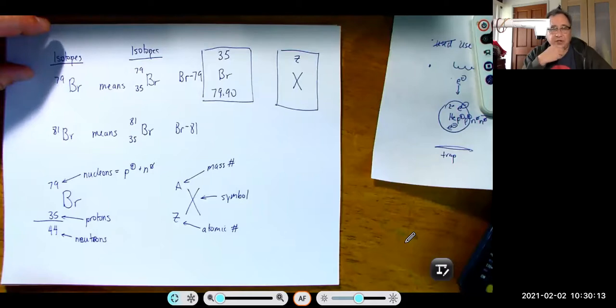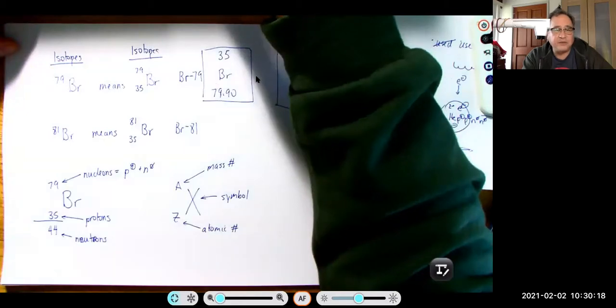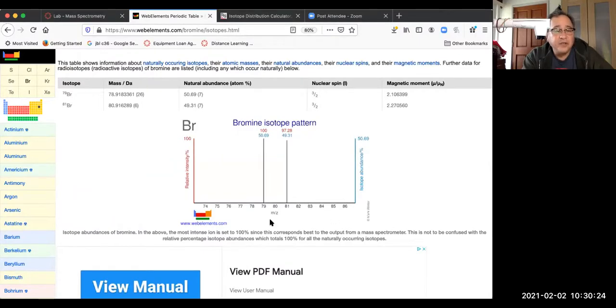Okay, so I'm going to go back to the other share, this one right here, so that we understand a little bit more about what's going on here. Do you see the mass to charge ratio? Z is the charge. It's a different Z than this Z that I wrote here. In this case, we're talking about cations with a +1 charge. And the other thing I want to tell you is that each nucleon weighs 1.00. So if you have a bromine 79 with 79 nucleons, it weighs 79.0.